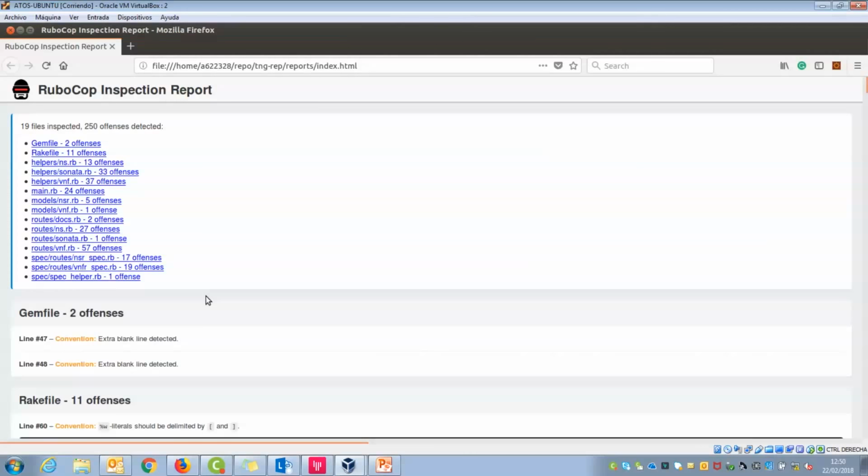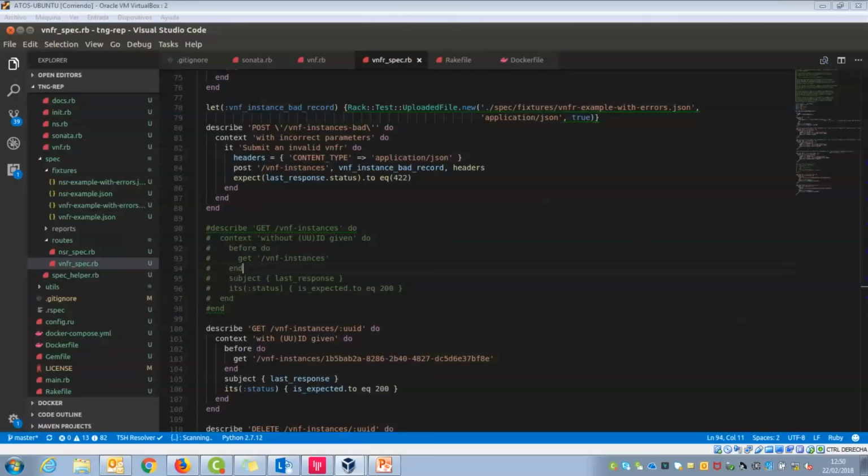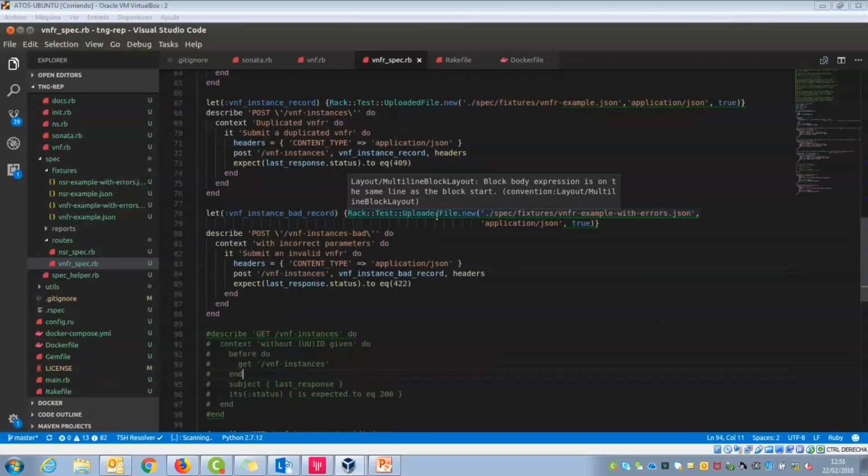Carlos, this is a report that I get from Robocop. I have 250 offenses, and you can see specifically where the file is that I need to change. If you use your IDE, you will see the same errors.